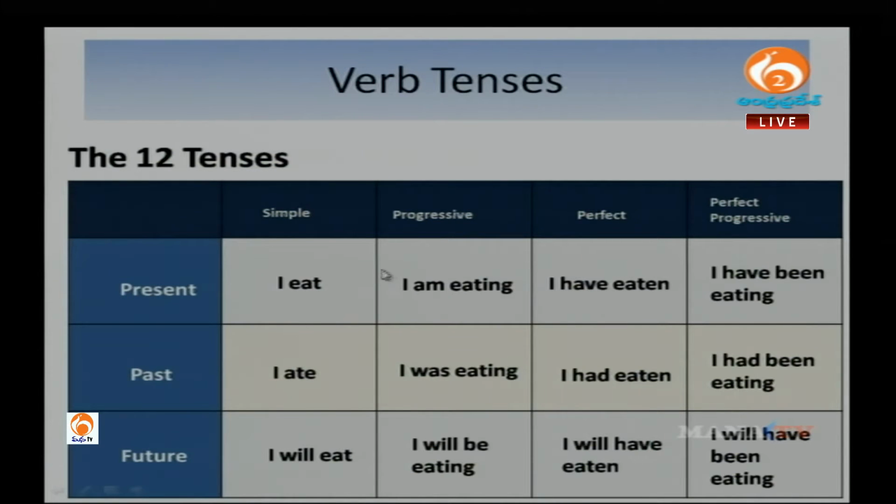The next type would be your present progressive or present continuous, commonly known as continuous. Do not get confused between progressive and continuous. They both mean the same, okay. So if I say present continuous, do not get confused, okay. So here present continuous is talking about me doing something right now, right? I'm not telling you that I have done it, I have completed whatever I was doing, or I do whatever I'm doing. I am telling you that I'm doing something right now, right?